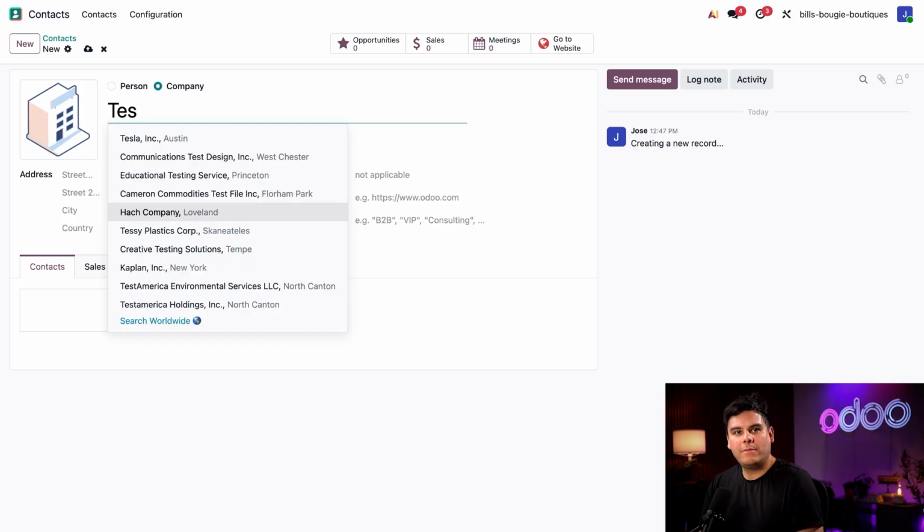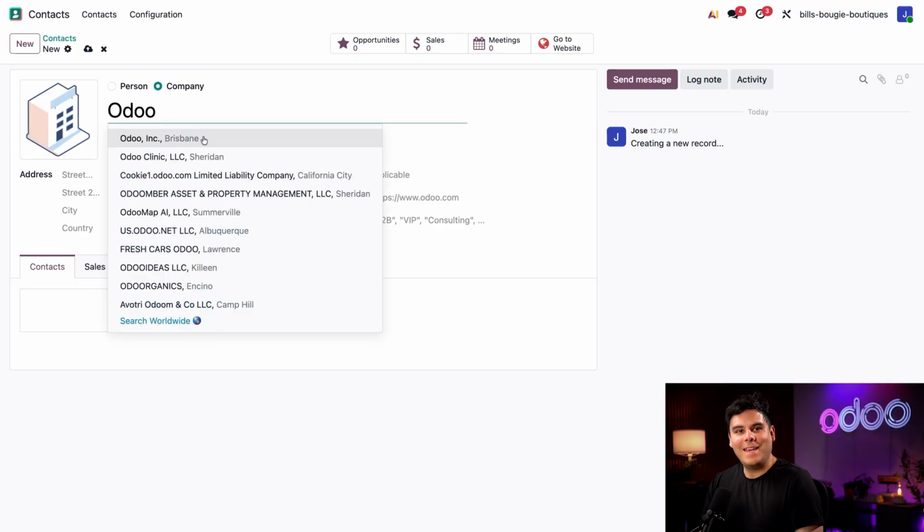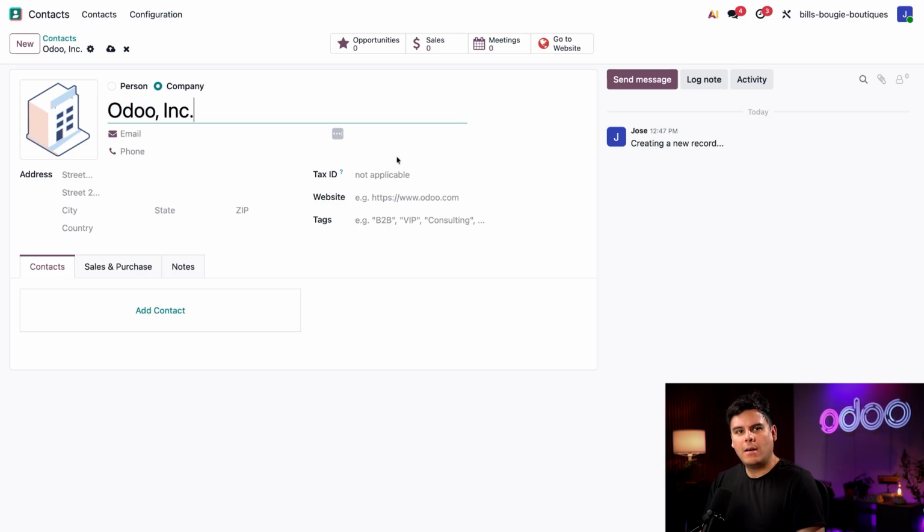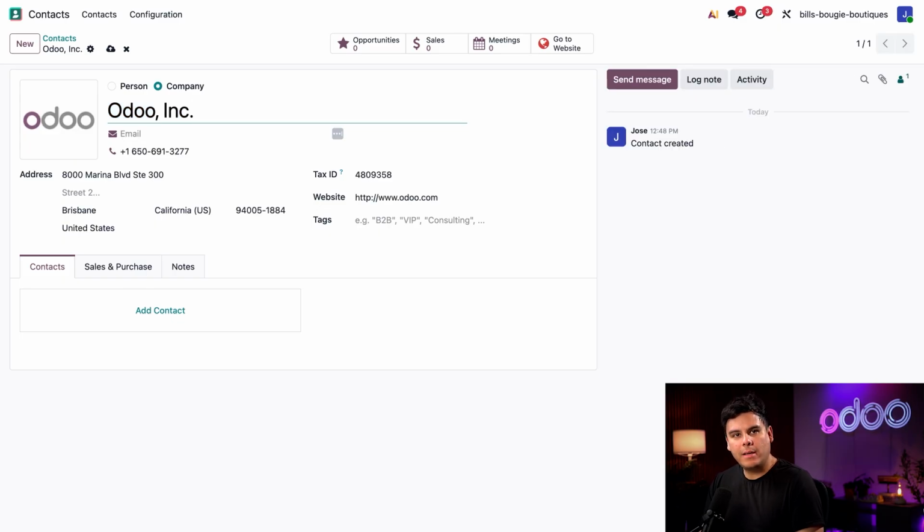And let's try it, in this case, for real with a company near and dear to Stealthy Woods' bottom line. So this time around, we're going to type in Odoo up at the top. And bam, look at that. Once we select it, automatically it acquires all of that information. We've got a phone number, a mailing address, a website, and even a logo over here. And boom, tax ID as well. Very handy when tax season rolls around. I ask you, is there anything better, or in this case, anything Partner Autocomplete can't do?